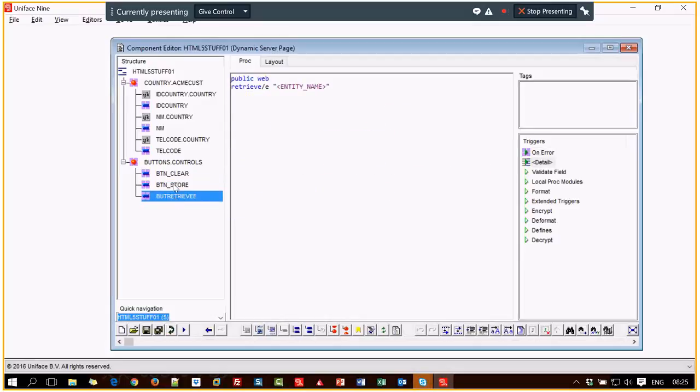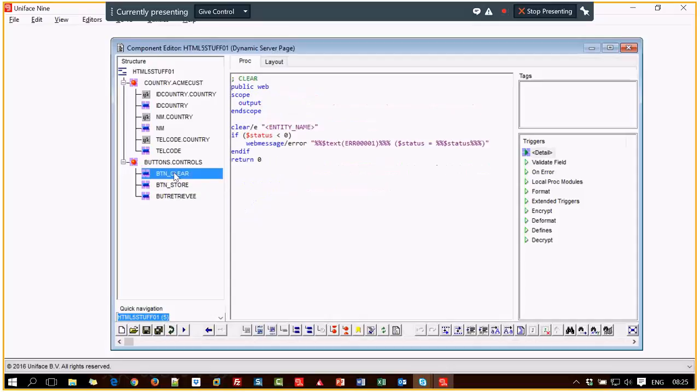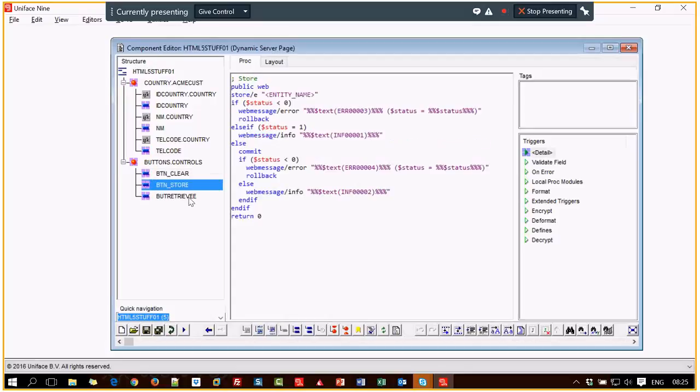It's quite obvious. For those of you who did not do any web development, I just point to this public web statement. I remember when I did first web development, I had a point that the detail checker didn't launch, and it took me some time to actually find out that if I do not define public web first, it won't work because it doesn't allow me. I'm just telling you. Okay, this is just code that comes from the application model directly. I don't have to do anything.